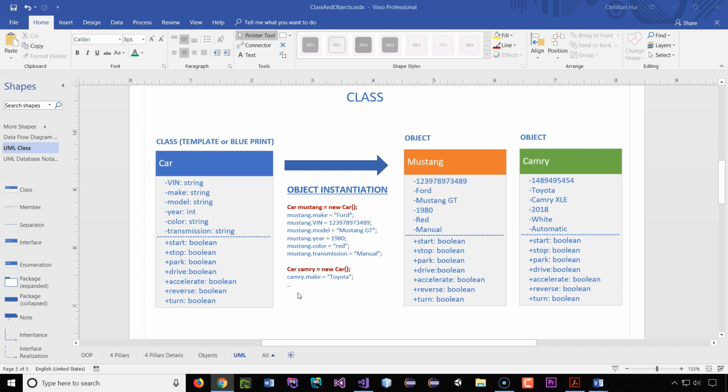So in this video, we're going to continue from the previous video, when I talked about objects and classes and polymorphism and so on. So now that we understood what these are, and how classes and objects work, let's go into the code and how we can translate this to code.